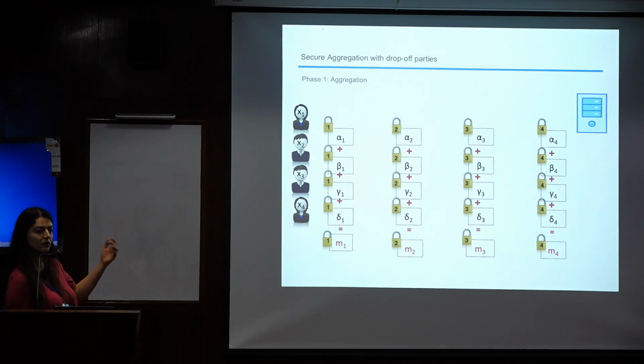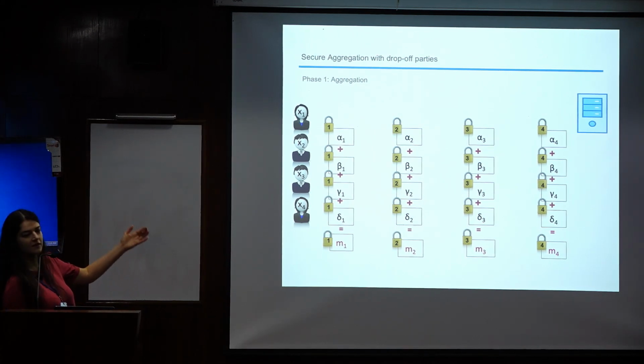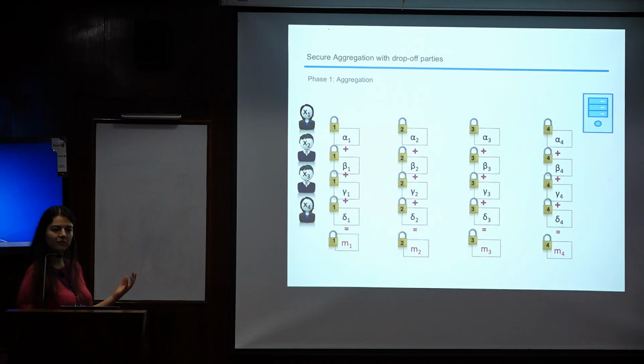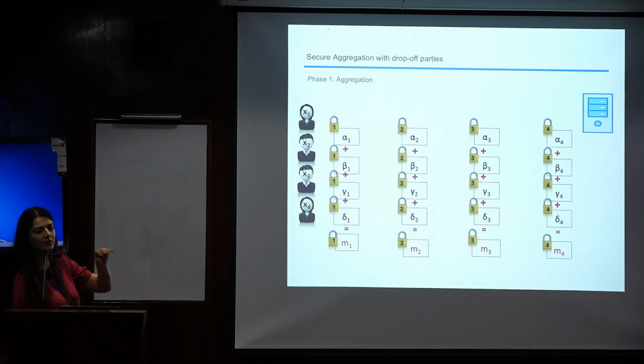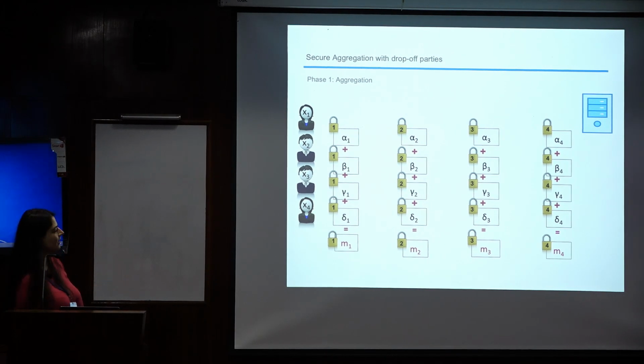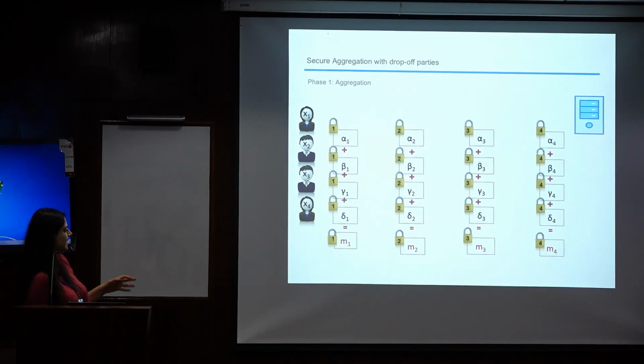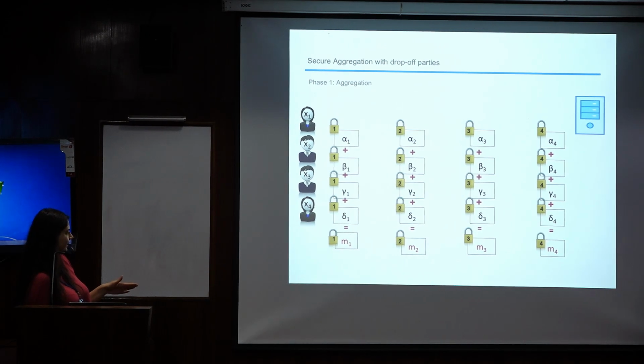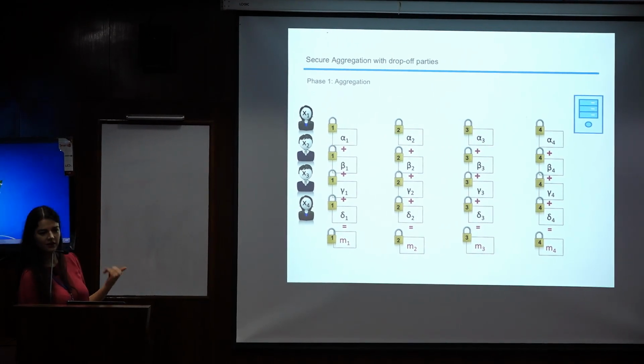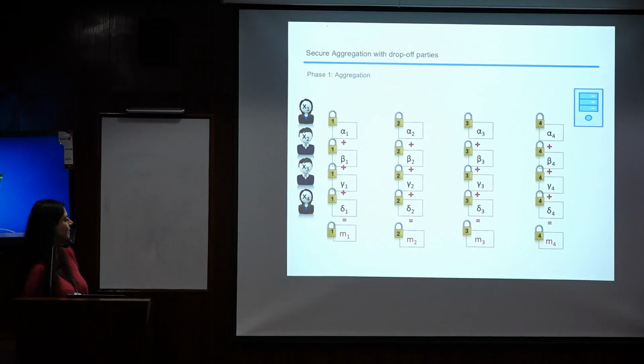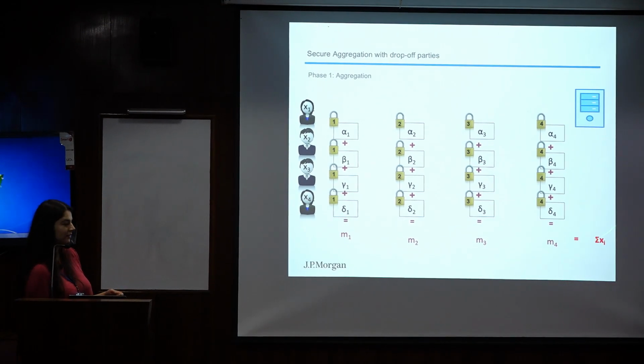Because we're using additive homomorphic encryption, the server doesn't have the key. So it's not like before. Before it was a one-round protocol: the parties sent the encryptions and we were immediately able to compute the sum. Here we cannot do it immediately, because now we need to decrypt. So the server sends these four ciphertexts back to the parties, and they decrypt them. Then it receives them in the clear, and if you sum them up, you get the sum of the salaries.